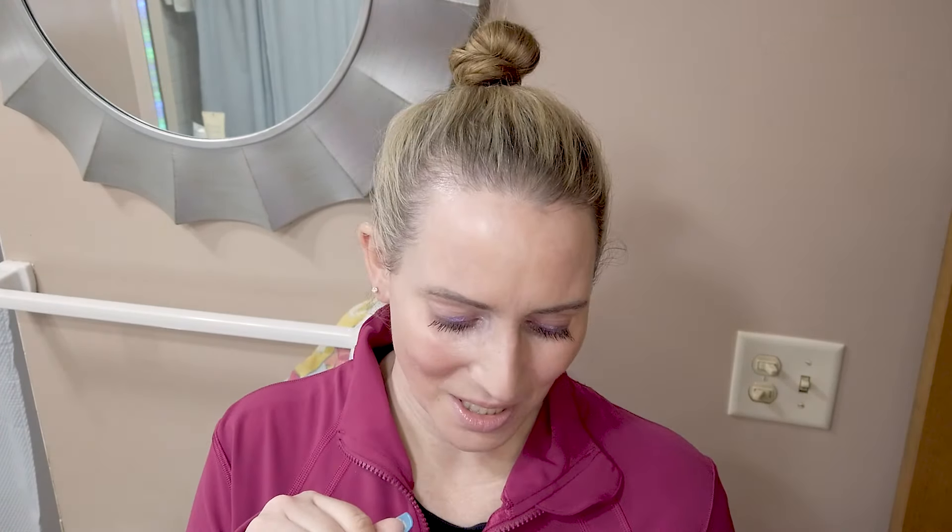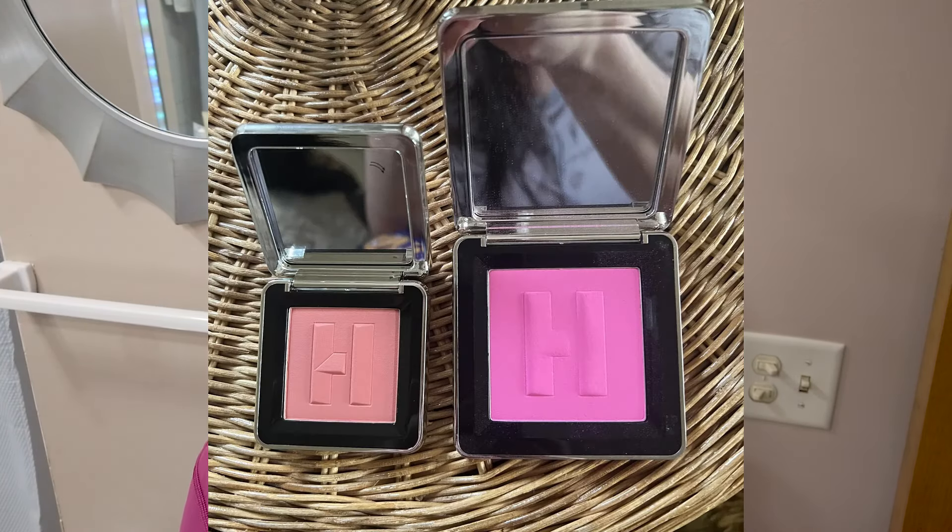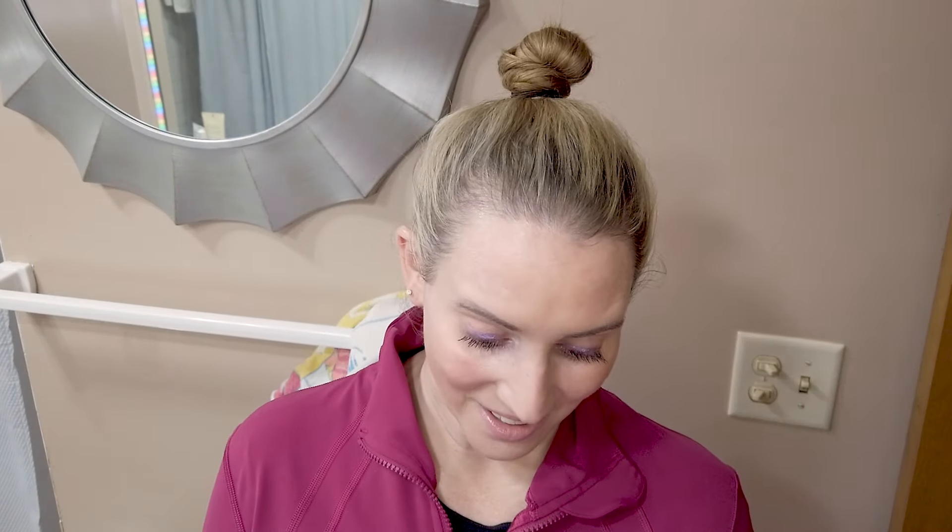Also if you look at the size of the compact, the old version of their blush — apparently they've really shrunk it down a lot. Shrinkflation is huge in action and it's 32 bucks. The color looks pretty, but dragon fruit hot pink — I don't know if I could pull that off. Some people will try. It's 0.18 ounces or five grams. I believe the previous version was much, much more.